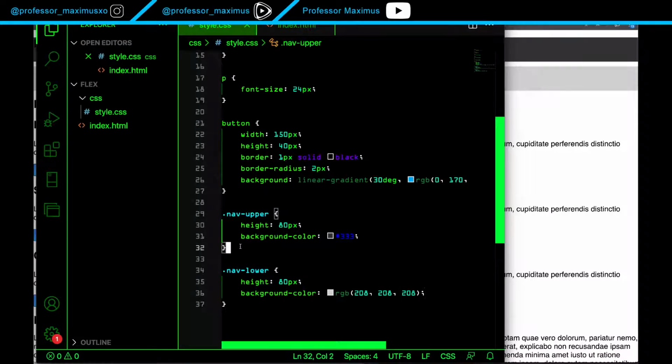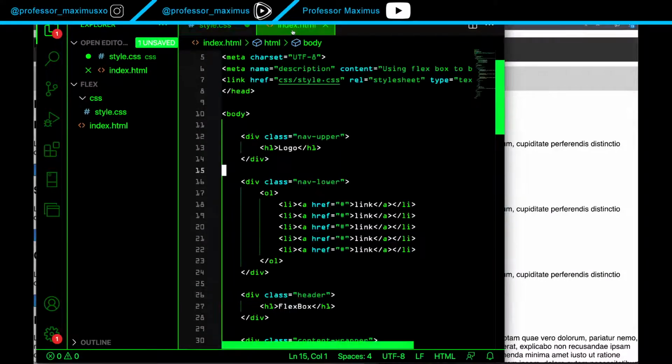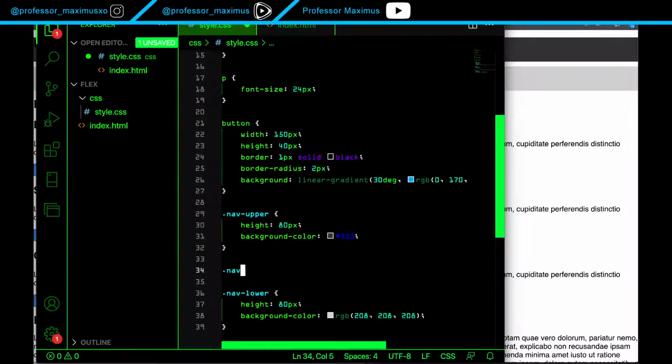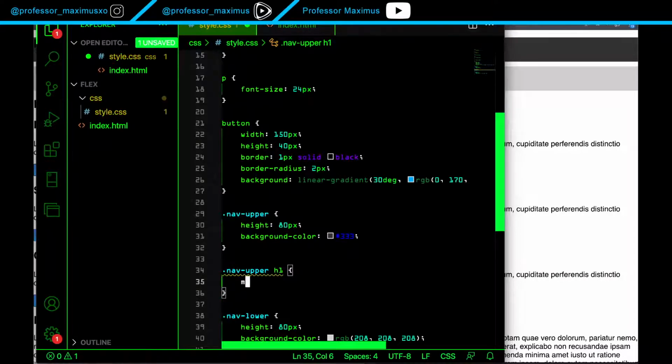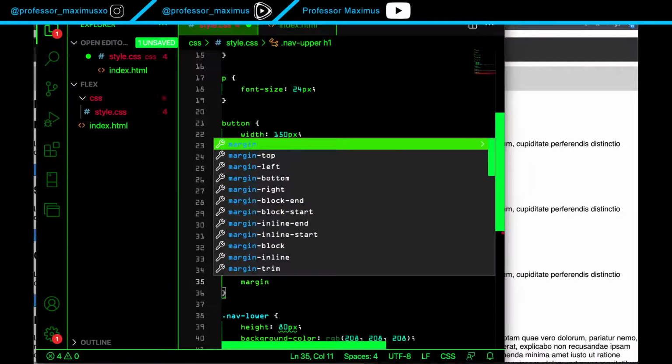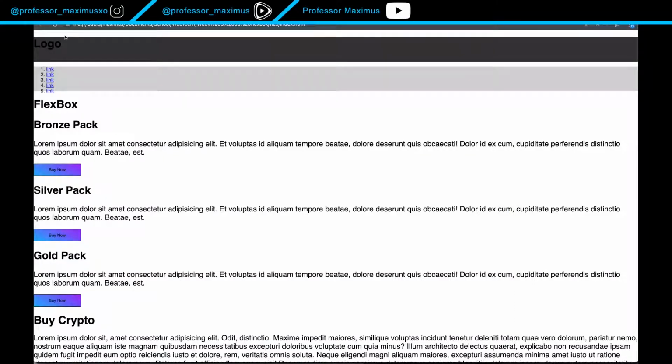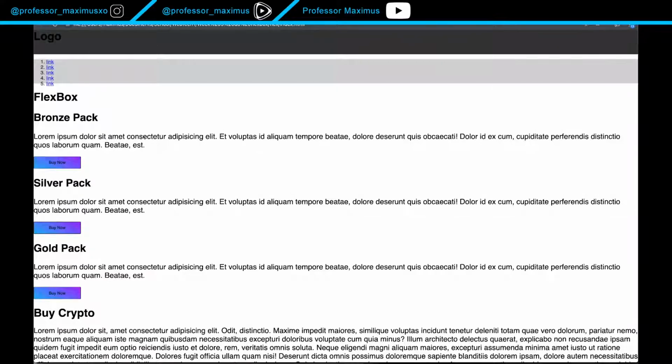So the nav upper with its H1, it's really specifically the margin on the top, but whatever, margin 0. That will get rid of this white space at the top here, see?